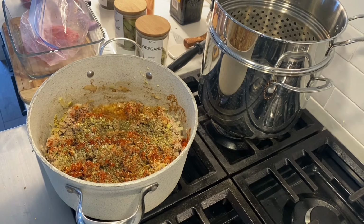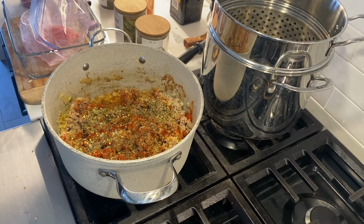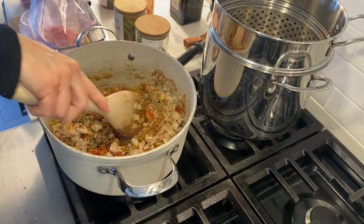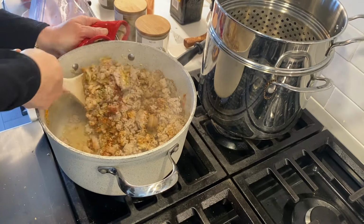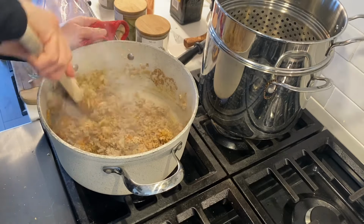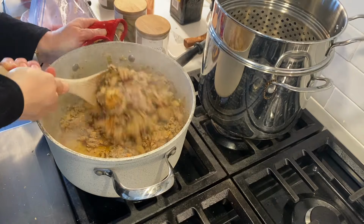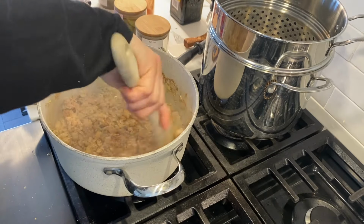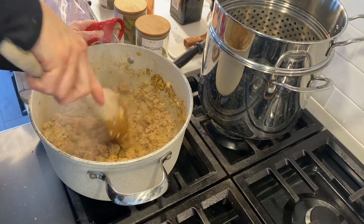And I add about a teaspoon of it here, and then I'm going to throw in about one good size bay leaf, but if you don't have a big enough one, two small ones will do. And then a bonus ingredient that you don't have to add, but again, we like our food to have a tiny bit of a kick. I did add about half a teaspoon of crushed red peppers. So then I stir this up, let it cook a little bit longer, maybe about 2-3 minutes.